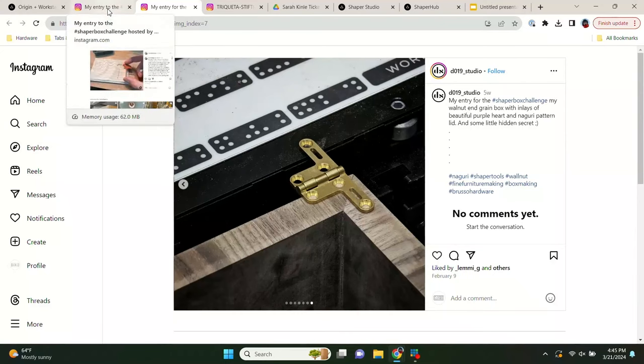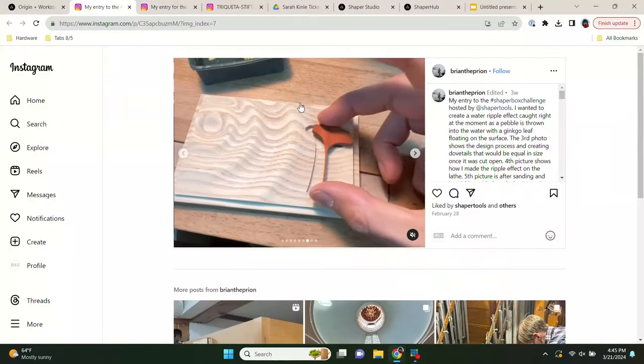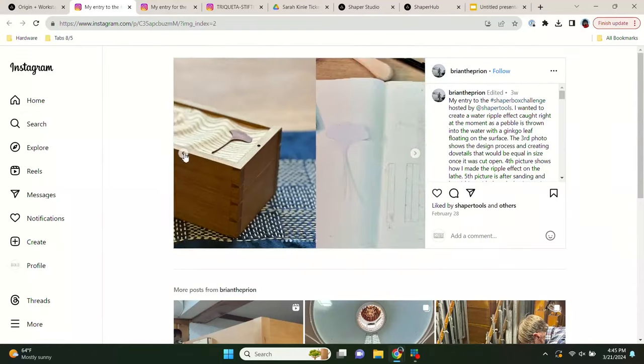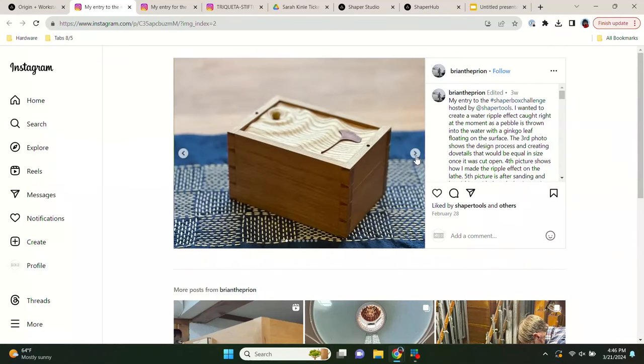And then, drumroll please, the winner is Brian the Prion with, well, let's go back to the front. Look at this. Look at this crazy box. I don't even have words for it. So it has this kind of rippled texture. It has this inlaid ginkgo leaf. It has this beautiful joinery and the pinning. It has like a little fabric upholstered inlay in the bottom there. There's just so much in this tiny box, and I love it.